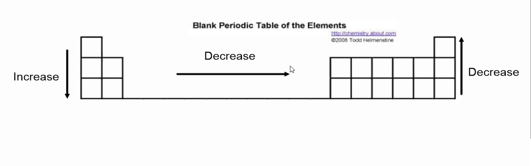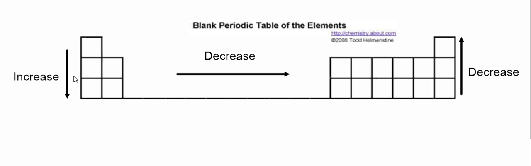Now going across the period, you should notice that the data shows a decrease in atomic radius. And why is that? It's because there is an increasing atomic number as you go across. Lithium is 3, beryllium is 4, all the way across to 10. And what that means is the nuclear charge is increasing. And because the nuclear charge is increasing, you're increasing the pull for the electrons that are in the same energy level. So this is energy level 2.